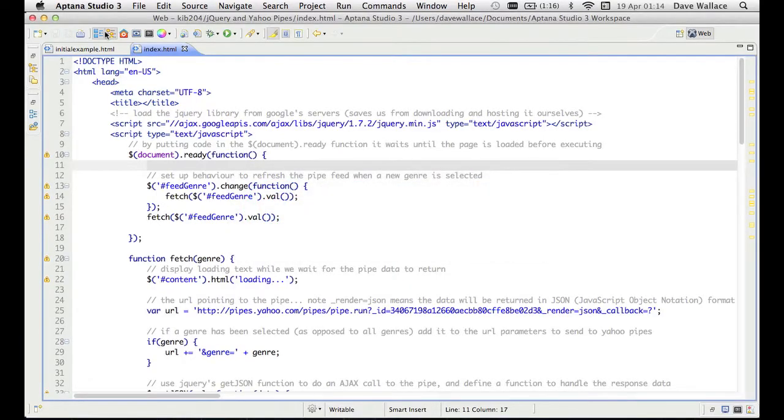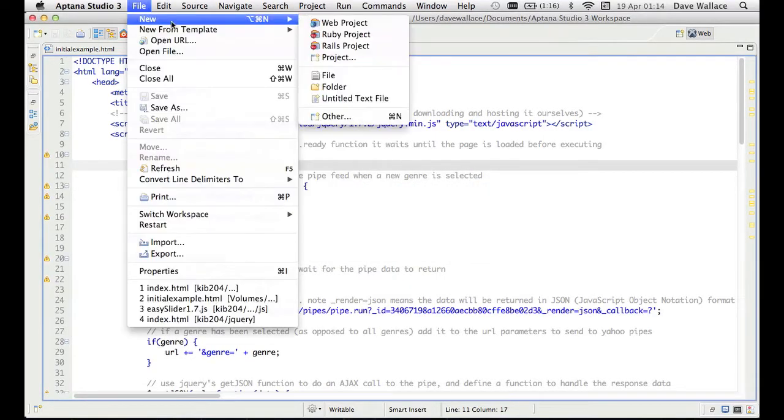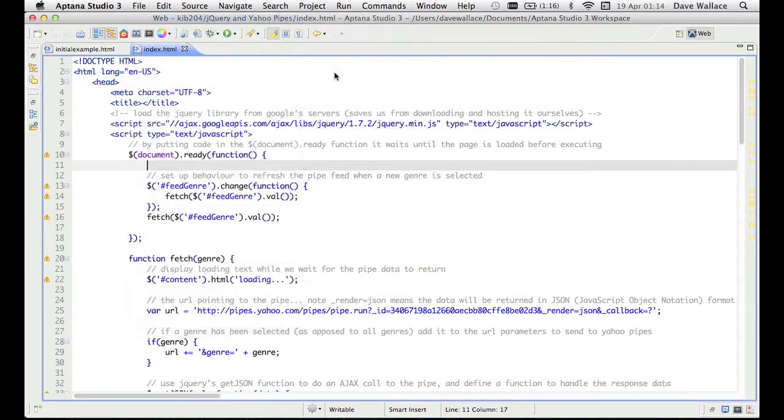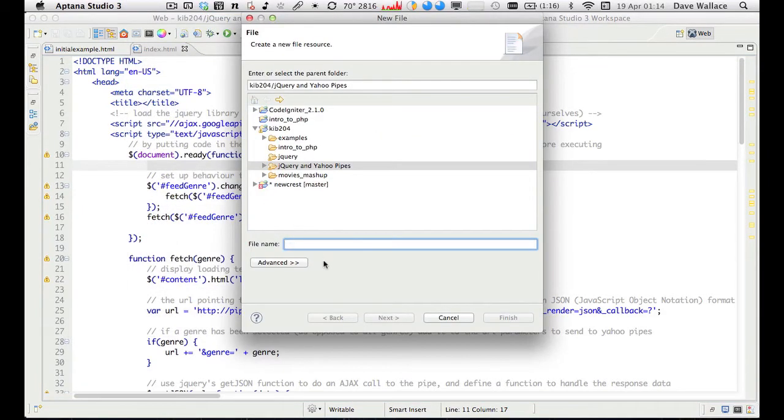So what I might do is just create a new blank HTML document.